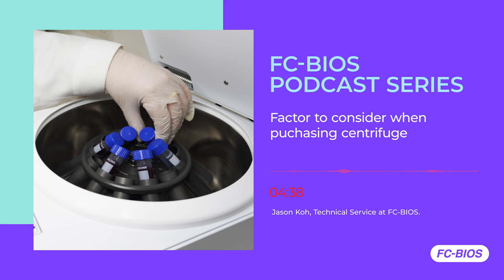Lastly, it's the rotor itself and the availability of the rotor. Each centrifuge model is compatible with a limited set of rotors and accessories, so listeners need to study closely what's available in the market. The main thing to consider is the tubes or consumables you'll be running, as certain rotors are required for certain tubes. So you mean to check the compatibility of the rotor for the tubes — yes, including PCR strips or even microplates as well.